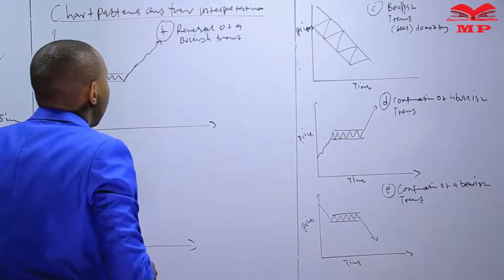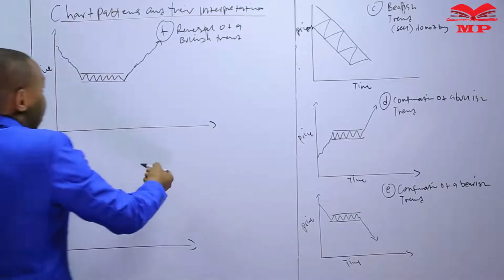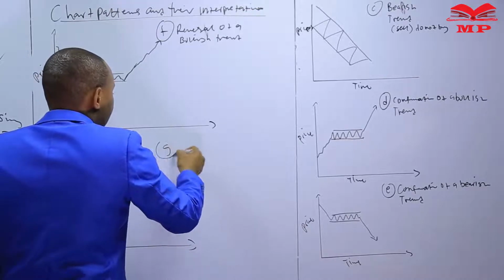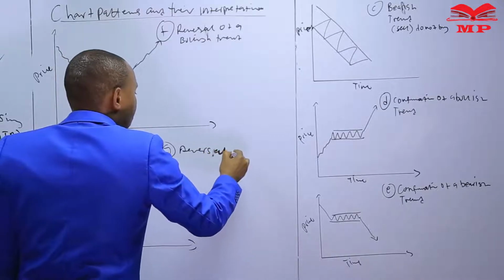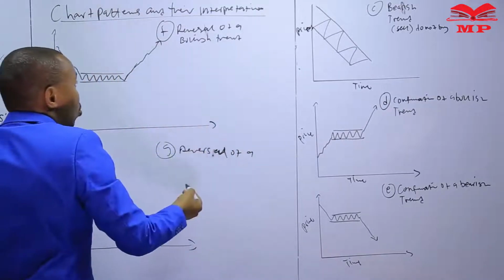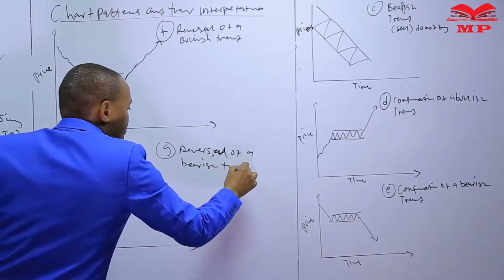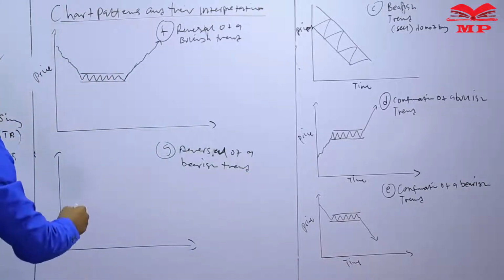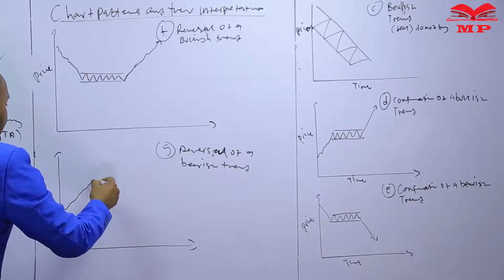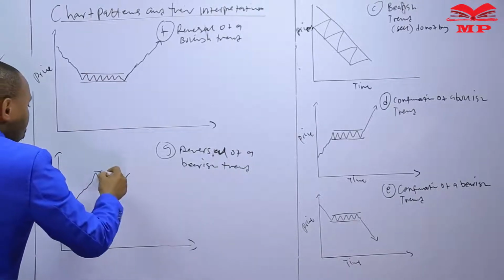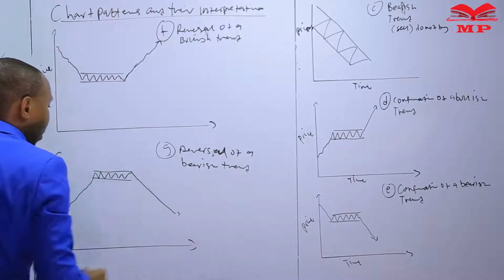Now reversal of a bearish trend. Now this one will have a reversal of a bearish trend. EF. This is G, reversal of this is bullish trend, this is bearish trend. Bearish trend. So that means it's going to move the opposite like that. So security prices was moving like that. We had the channel existing or no trend existing there, then it came back and went back down like that.